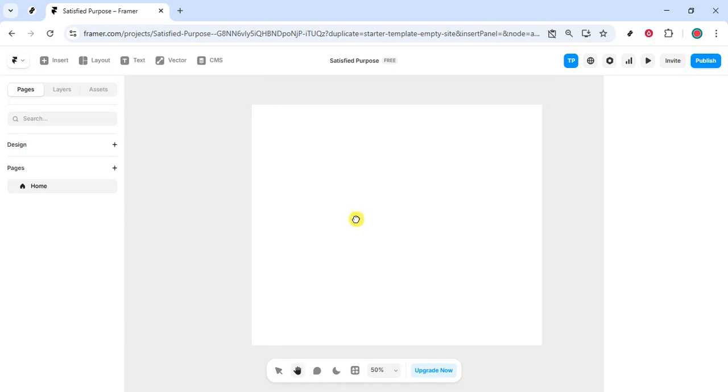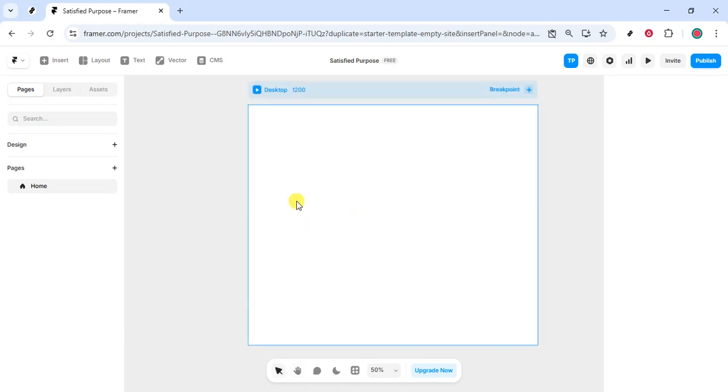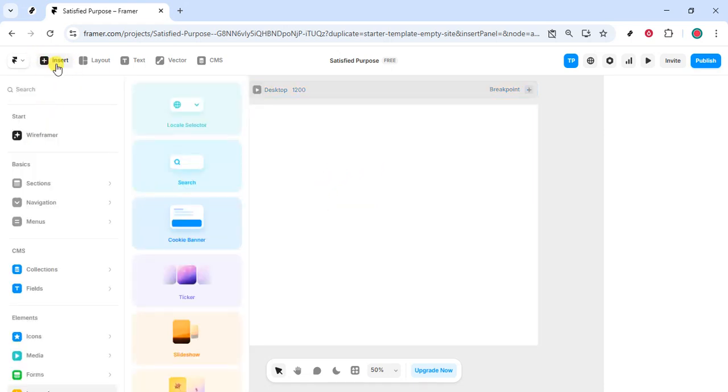The canvas is the central area where your design lives, and it's where your shapes will appear as you add them. If your project is already open, you're good to go. Now look to the top left corner of the interface and click Insert. Insert is your gateway to everything you can add to a Framer design: frames, text, media, and the elements we're focusing on today. When the Insert panel opens, you'll see different sections organized for quick access.